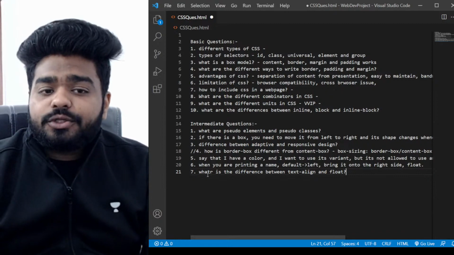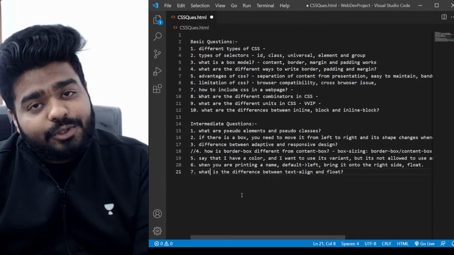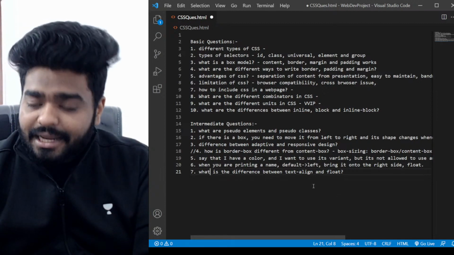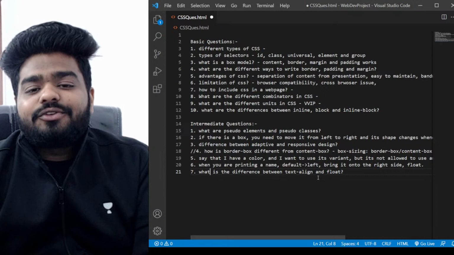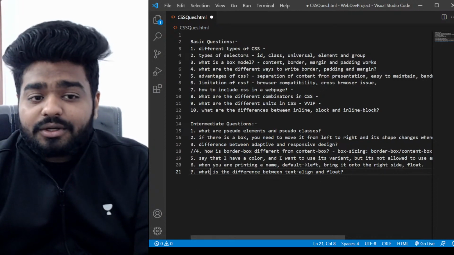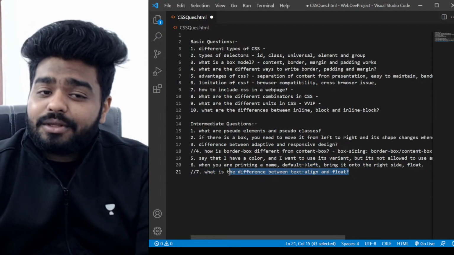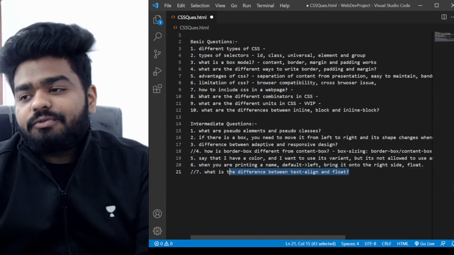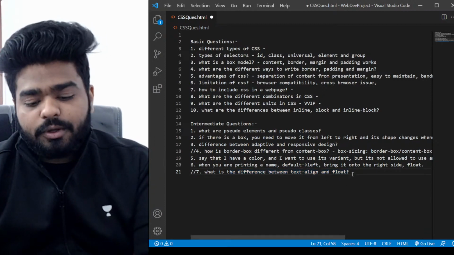I have taught you this, but I never told you what is the difference between these two. I've used float in my programs, I've used text align also, but I never told you the difference. So this is also quite an assignment for you. Try to find out. This question also can be asked. Again, this is one of the questions which was asked to me in my interviews. So make sure that you know about it.